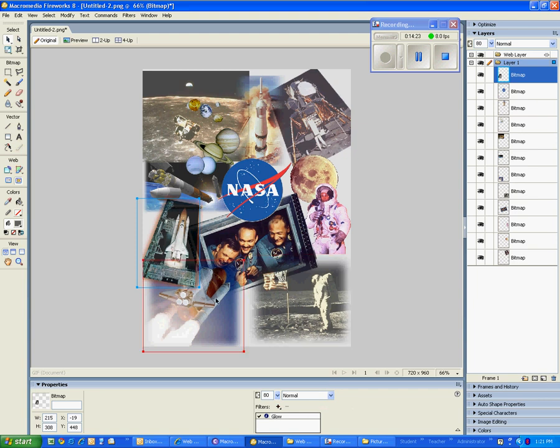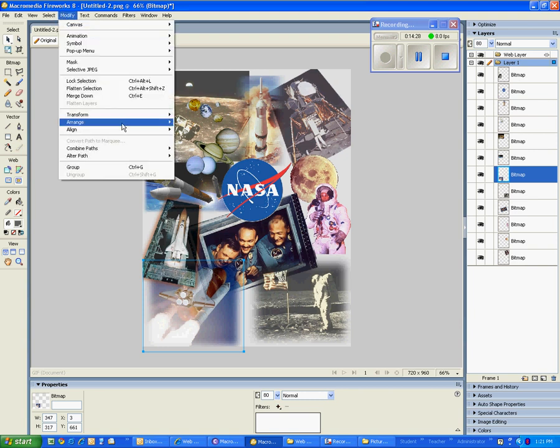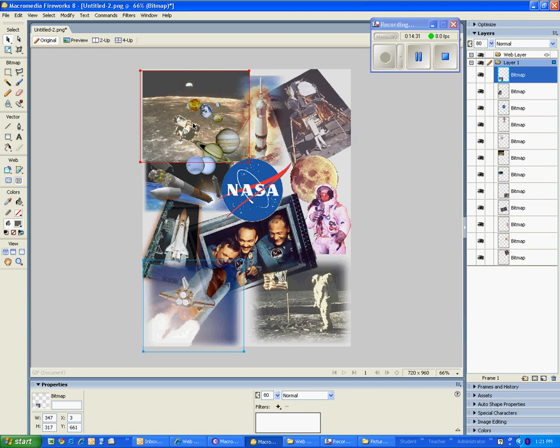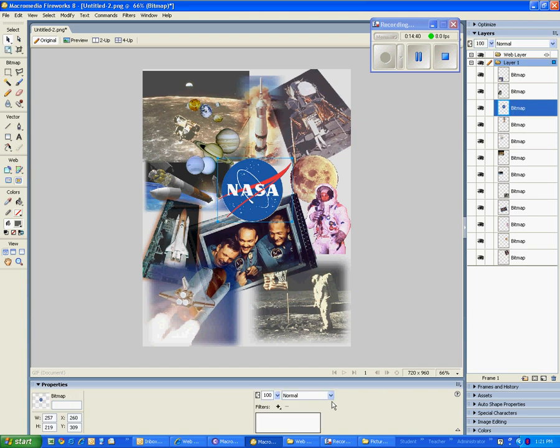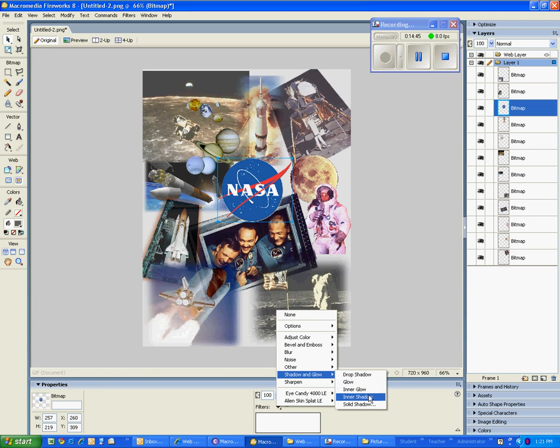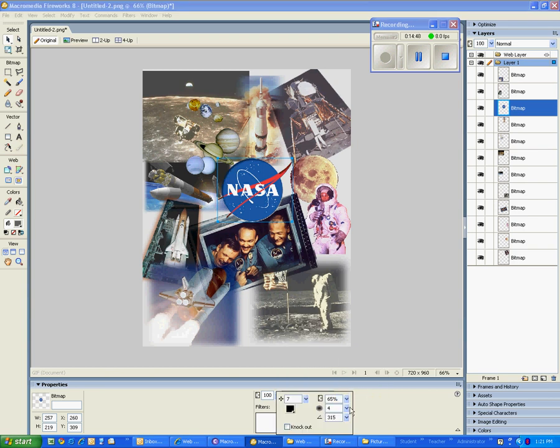And we can do the same thing with some of our other objects. Actually, I'm going to bring this one to the front. Modify, arrange, bring to front. There we go. And you can put maybe a glow around NASA for sure. That would be pretty cool. So here, glow, maybe an inner shadow. Yeah, see how there's a little shadow? Maybe I'm going to increase that a little bit, make it a little darker. Click on that. See how as I increase this, it's got a little more of an inner shadow there.